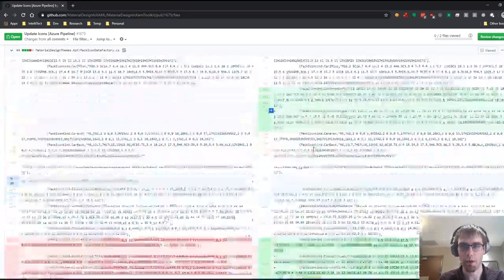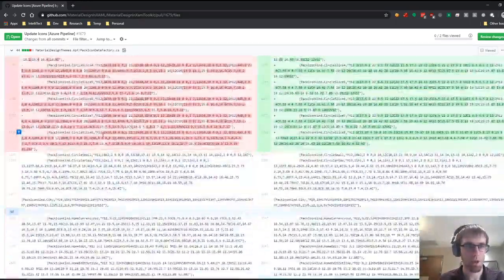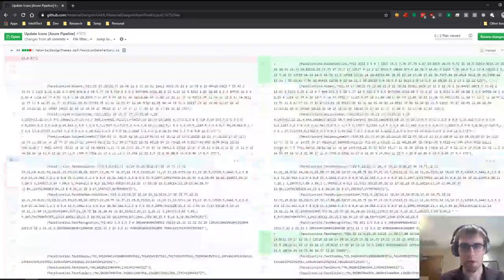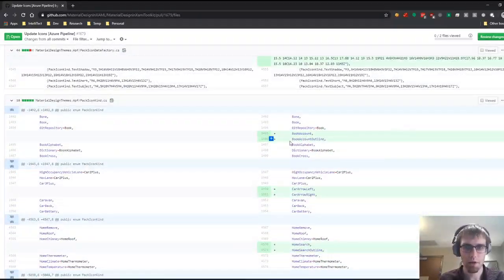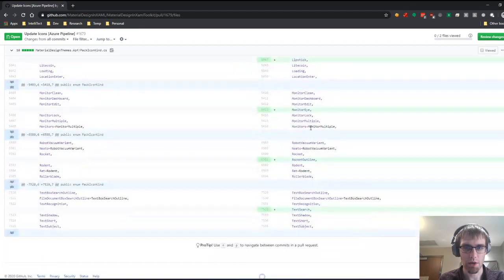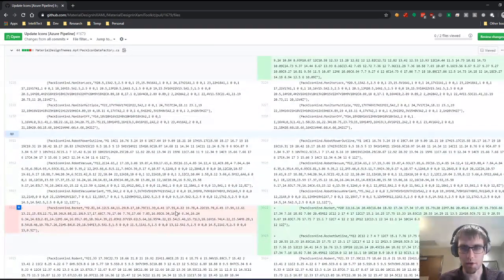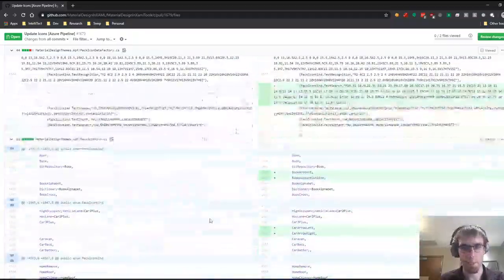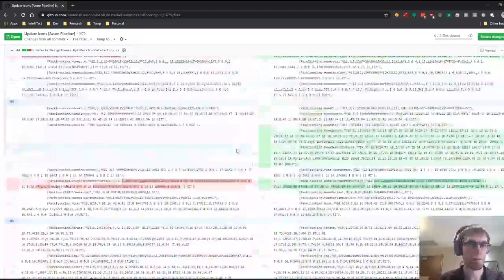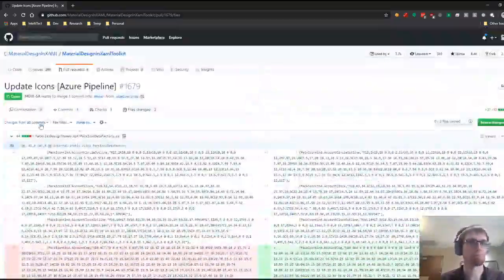So it looks like just a couple icon additions. Let's go down to the end and take a look at the enum changes. So, additions. Not really concerned with these deletions because they're still in place, though it does look like some of the path data may be different. So there are likely visual changes on those icons.